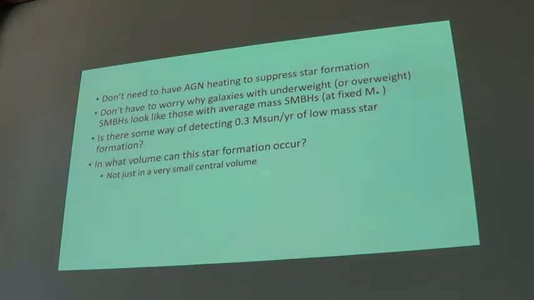Okay. So it has a number of other virtues. It just depends on the potential well and stellar mass loss in the galaxy. And so if you were relying on AGN heating and that were proportional to the mass of the supermassive black hole, you might have differences depending whether or not you have an overweight or underweight supermassive black hole. But in this case, you don't have to worry about that sort of thing. So this is one possibility, that it's not really quenching, it's just low mass star formation.